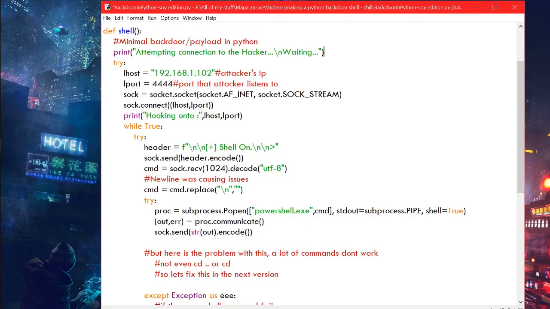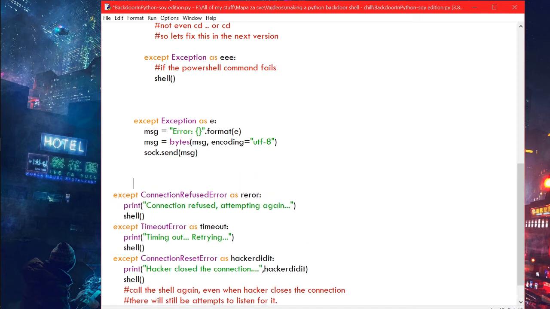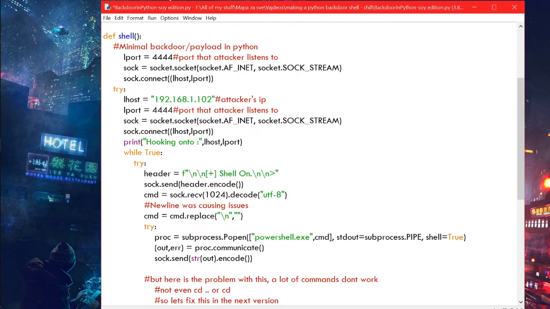Let's just separate it a little bit so it's easier to see. And this exception on try: if try fails, we're going to have this exception, any exception basically, and we're going to print it out with the error message and the exception. So nothing special here. We're going to send it through our socket to our hacker. Now obviously, in order to transfer everything over sockets, you need to convert it to bytes and similar stuff like that. So we're going to use encoding UTF-8 on our message, which is the variable that contains our error and the text error.